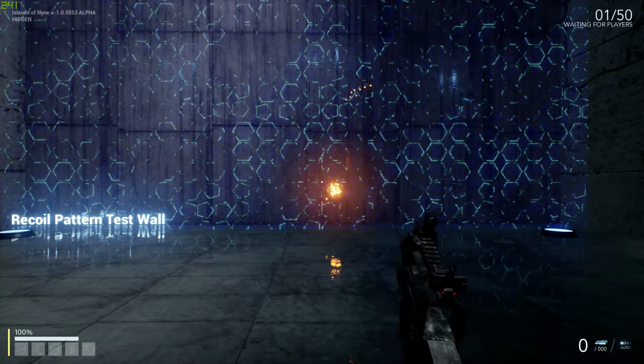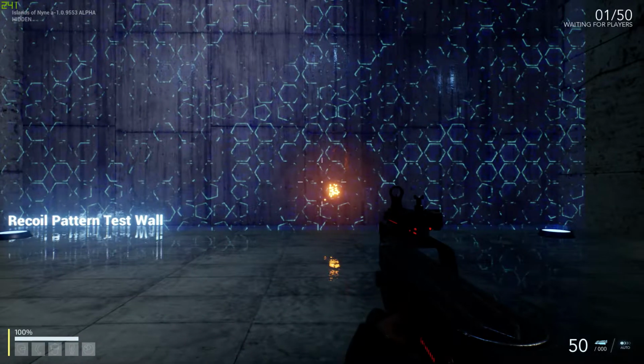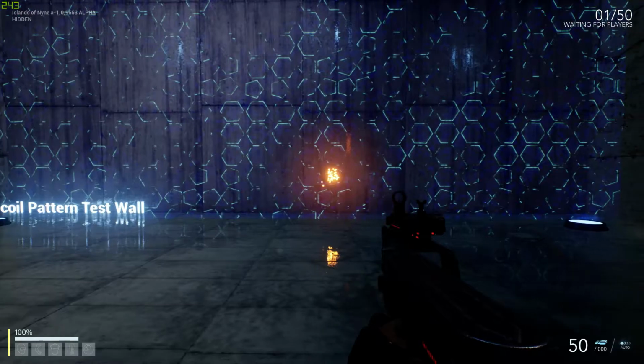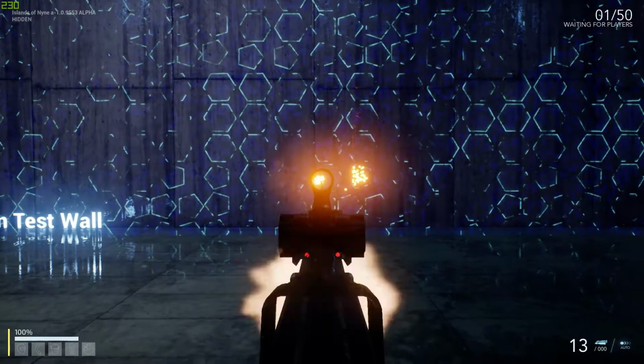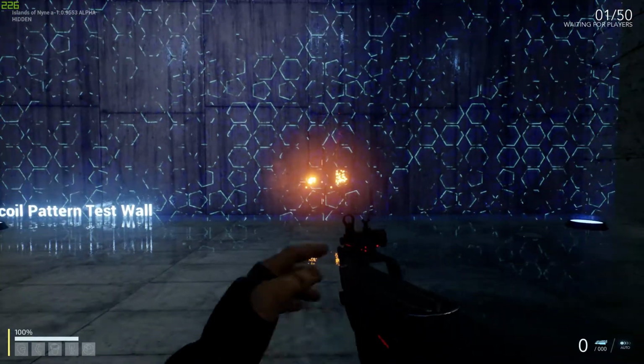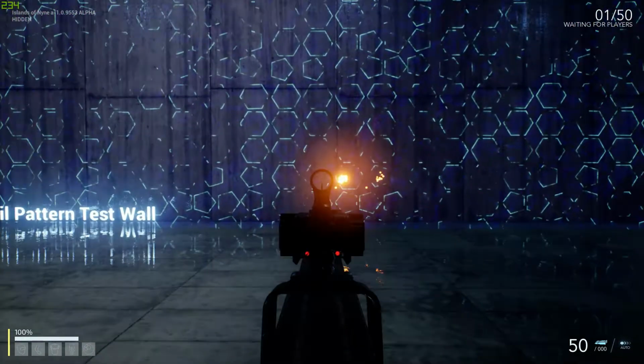Just shoot in bursts. Just literally skipping one bullet will reset the recoil pattern. And you'll be able to get all those shots to land exactly how you want them.